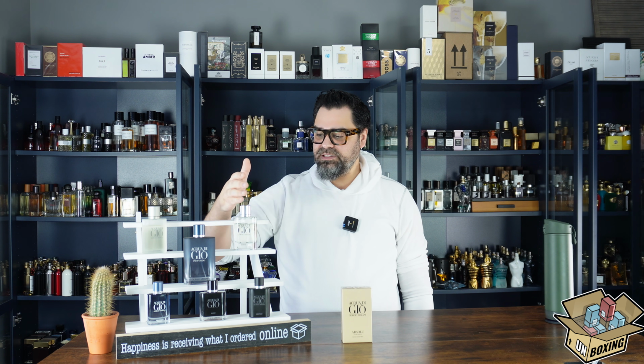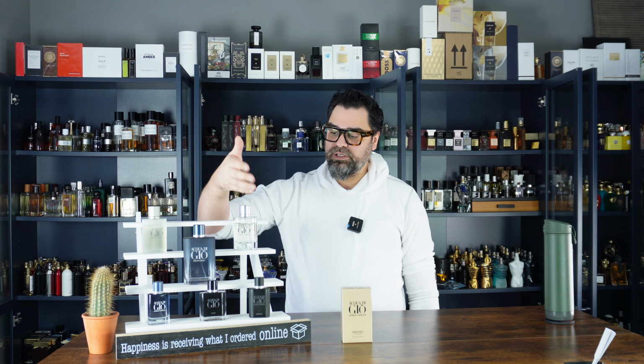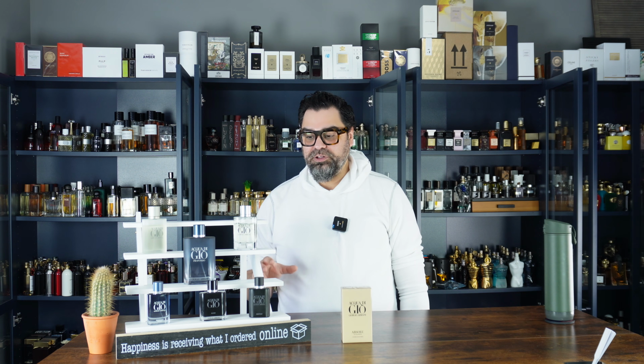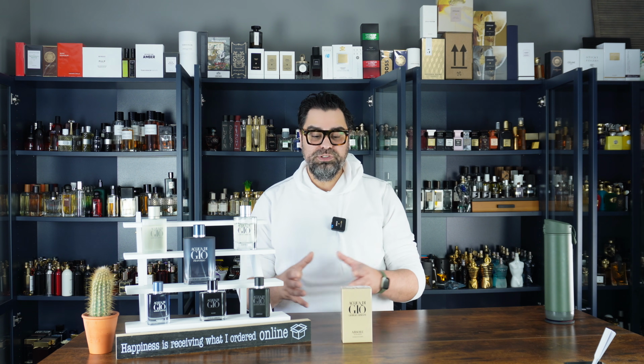It's a classic. Essenza, I think, is the best formulation of what, in my mind, a modern Acqua Di Gio release is. Essenza is absolutely gorgeous, and then all the other guys, I don't really care about them. I'm one of those that really didn't like a lot of these Acqua Di Gio flankers. So we'll see what this one has to offer. It's a true blue first impression.